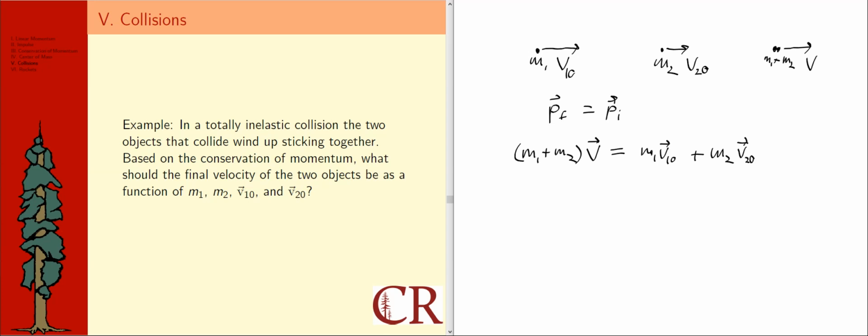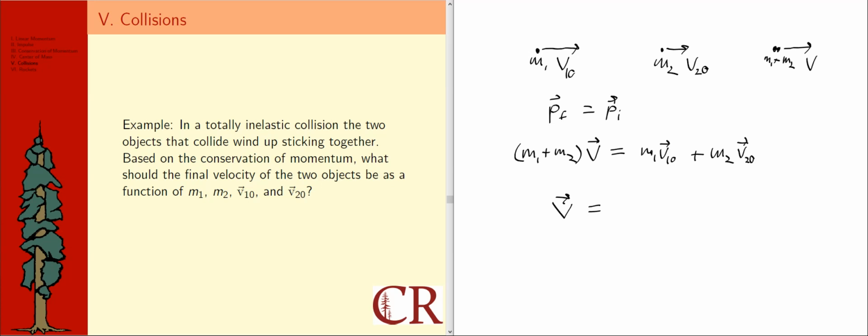Anyway, my goal is simply, it says, what should the final velocity of the two objects be? So I'm just going to solve for this. The reason I'm saying don't worry too much about these vector symbols is we've rarely in this class done actual manipulations of vector equations. We've usually just said, here's a vector equation, now use it as a guide and do stuff with components. We've not really done any algebra with vector equations, and that's a little bit jumping past the level of math we're supposed to do.